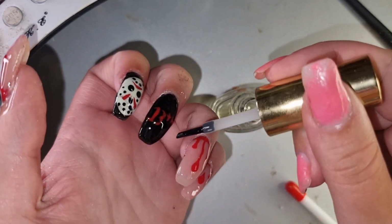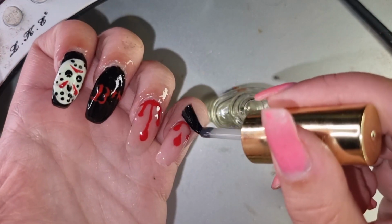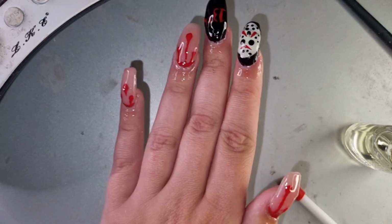Going in with top coat, which I cure for 60 seconds, and cuticle oil, and that's it. This is the finished set.